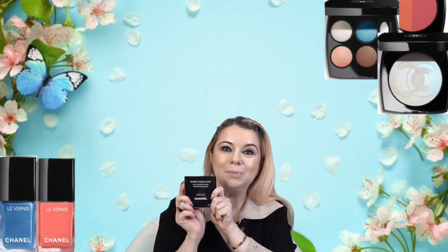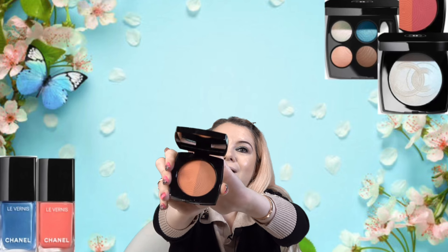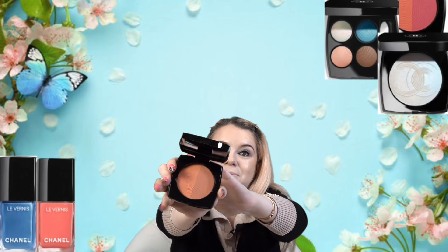Let's get into this beautiful blush. We have the Powder Blush Duo — I love that there are two shades in this one. This is definitely limited edition, so if you guys have your eye on this, do not sleep on it because it's going to sell out. It comes in a kind of sleeve and with a half-moon type brush. Look at how pretty — I love a peachy blush and that peachy side is really speaking to me. There's also a pinky plummy berry shade. I'm going to bring you in closer for some close-ups and swatches, and then we'll apply it to the face.